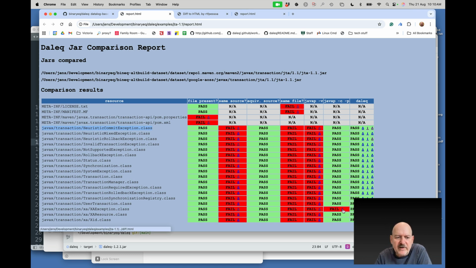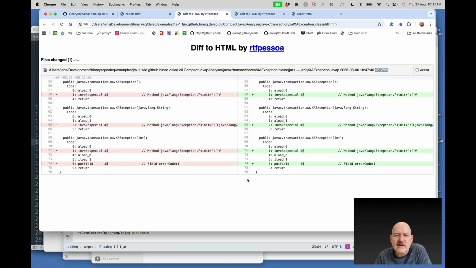There is, however, one particular class where that is not the case, and we have a quick look at this now. So you can see here that there are certain differences when it comes to those invokespecial instructions, and they have an argument here, and that is a reference to the constant pool. It is widely known that if you compile with slightly different compilers, the ordering of the constant pool is typically different.